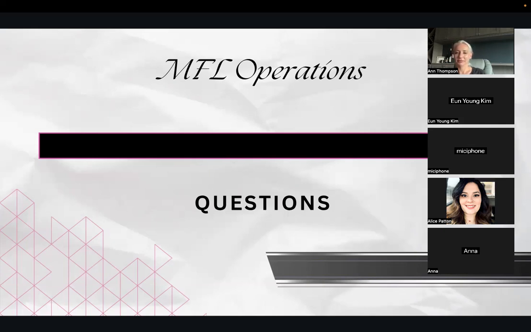Another question. About stock transfer. I did a stock transfer, but the other injector only wants 4 units. She doesn't want me to transfer my whole other Botox. Is it okay if I just give her 4 units and then I keep the rest? No, you have to transfer the whole bottle. Oh, so yeah.